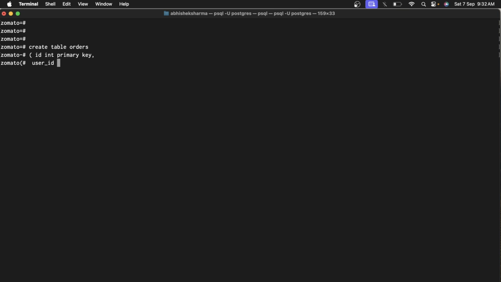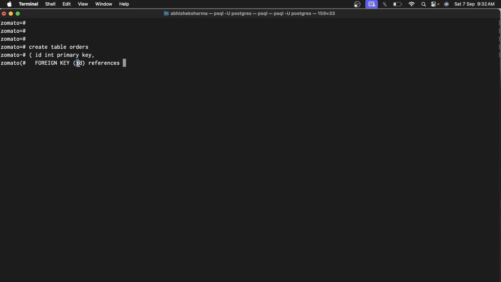Okay, wait, there are two things that we can check. First, I can just mention that there should be a foreign key, and that would be id, and I want to make sure that I am referencing, right?